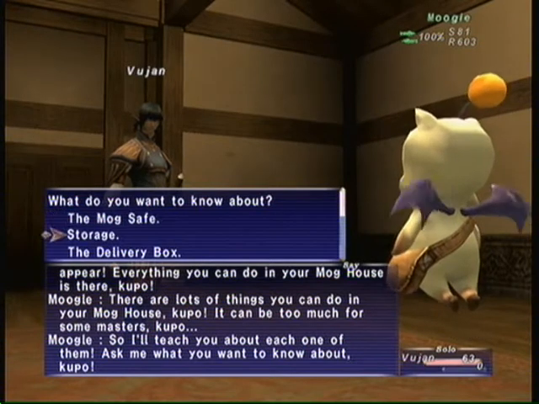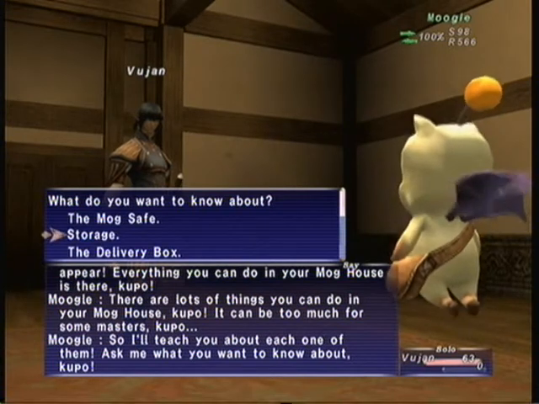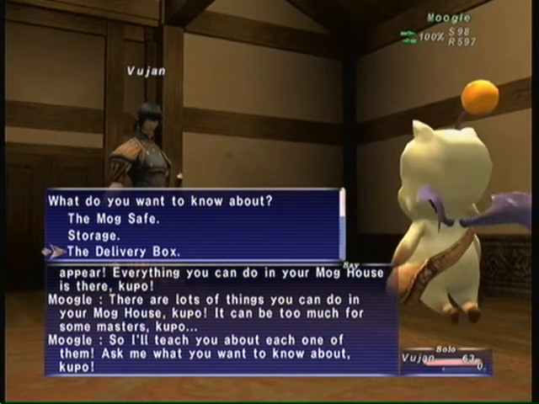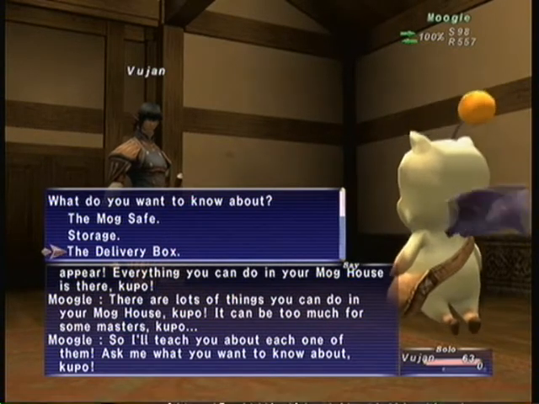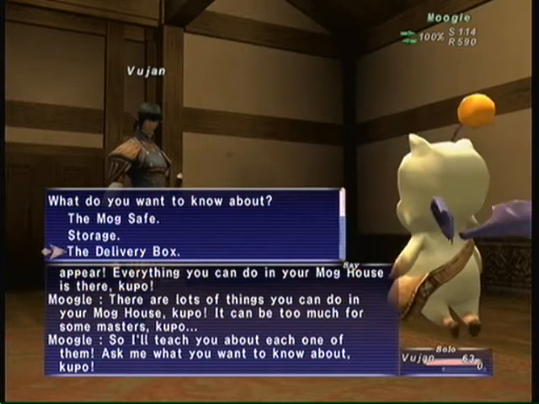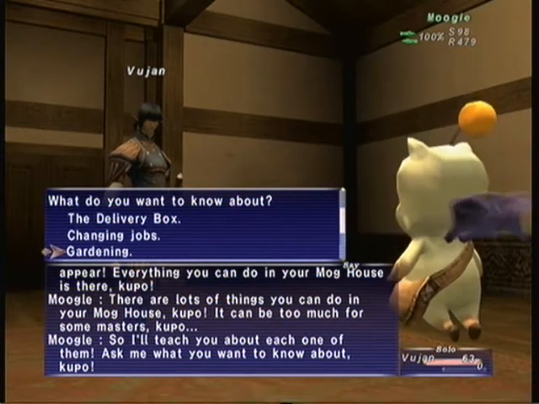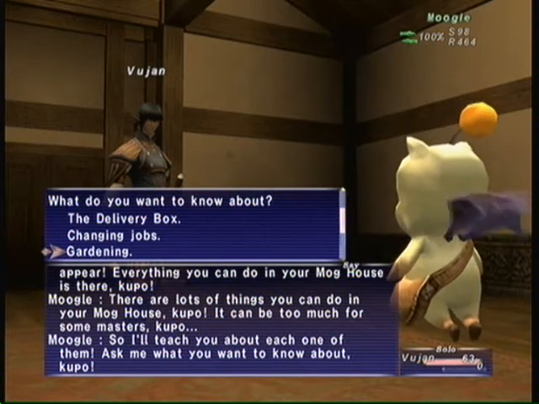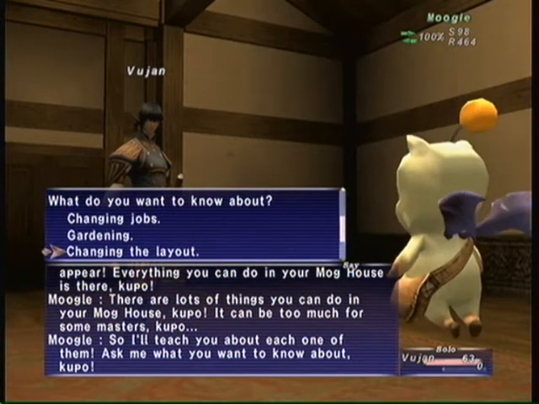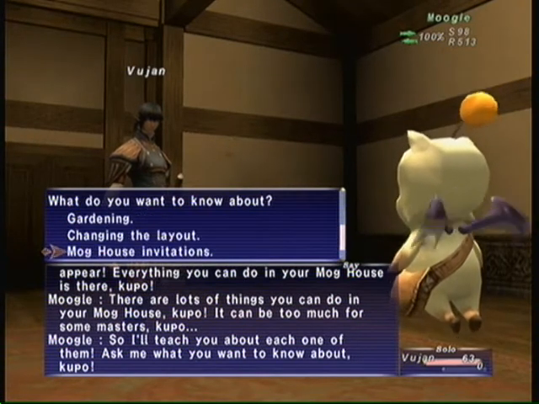Right. Mog Safe is storage. Storage is only accessible when you have decorations to store. Delivery Box is when you go to sell stuff from auction, you will either get money or your items back if they do not sell, or if someone sends you something, you will get a delivery box. Changing jobs, self-explanatory. Gardening, if you have flower pots, you can plant things in them, and they will grow, and you will get items or crystals or whatever from them. And change layout is putting decorations in your room.